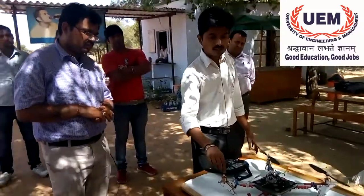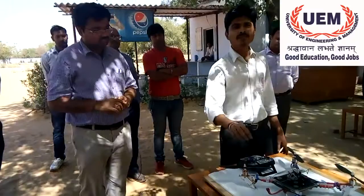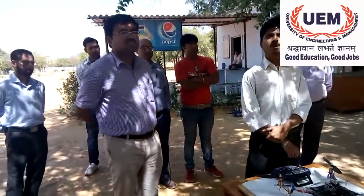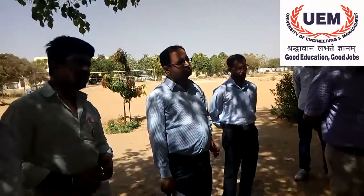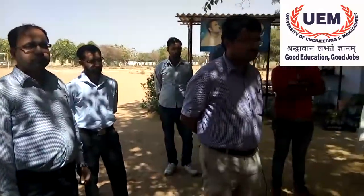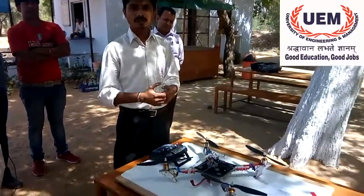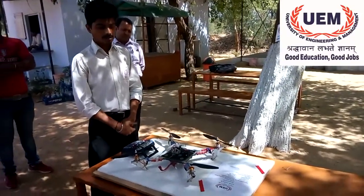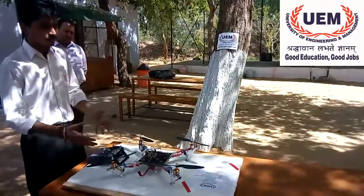And so we get the required throttle and we get the desired flight time. The specific requirements of the quadcopter nowadays are: it should be able to lift at least two kilograms of mass, and it should be able to communicate with the user at least a hundred meters distance from where he operates. These are mainly the requirements which are being used nowadays.